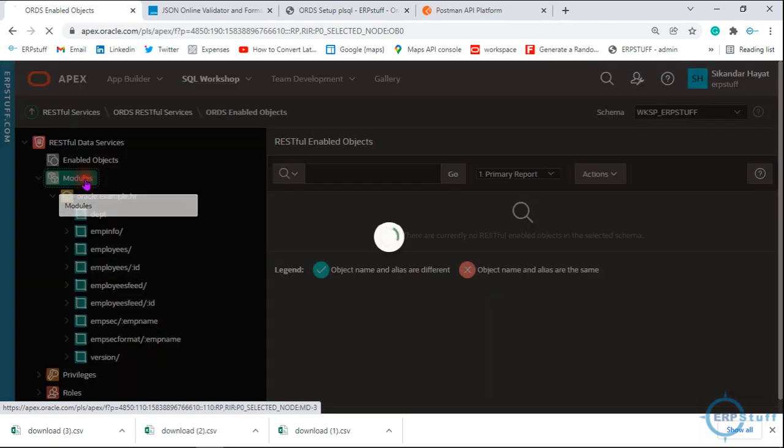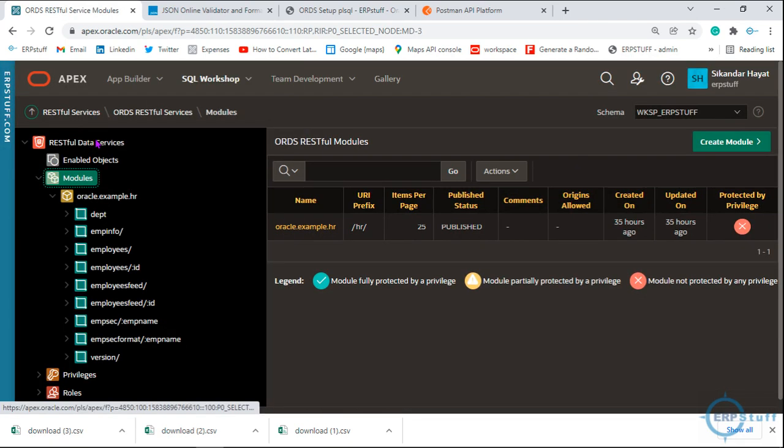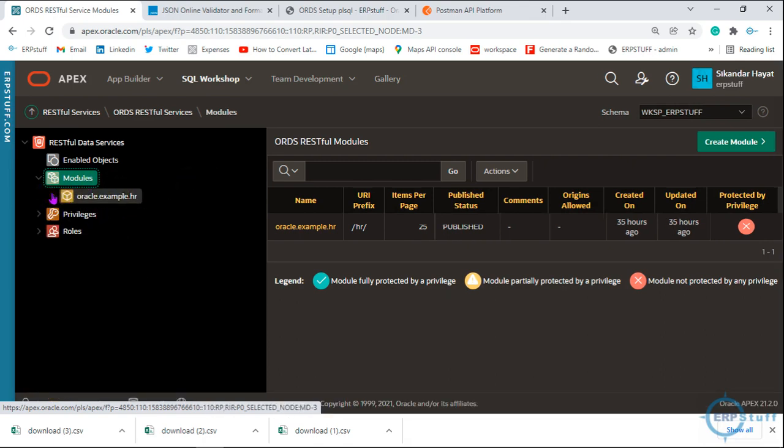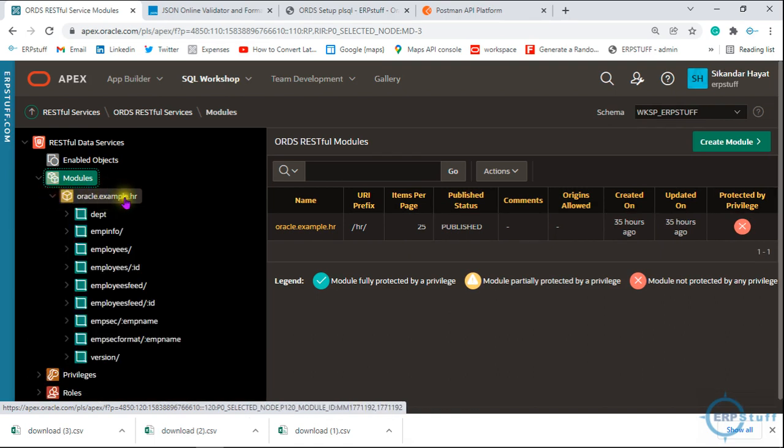First, under the service there can be multiple modules. Let us say, for example, here is only one module. This is installed by default by Oracle Apex or ORDS.